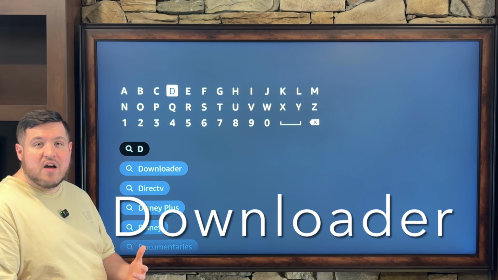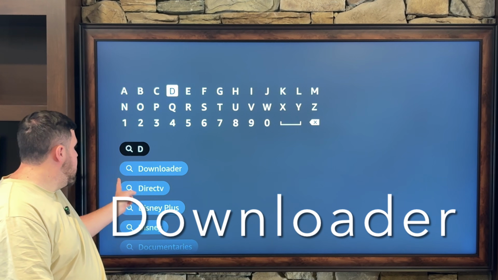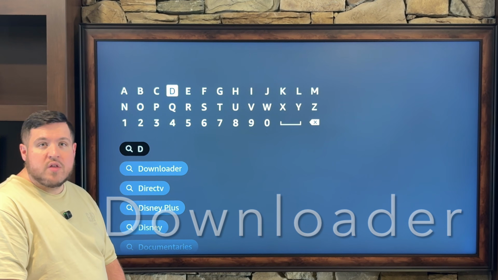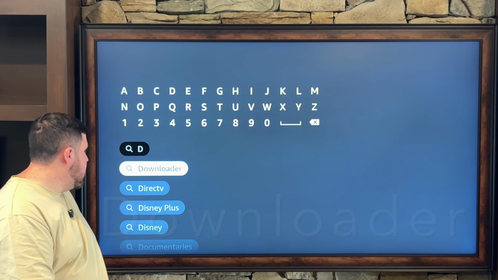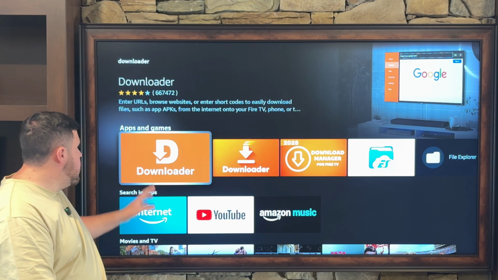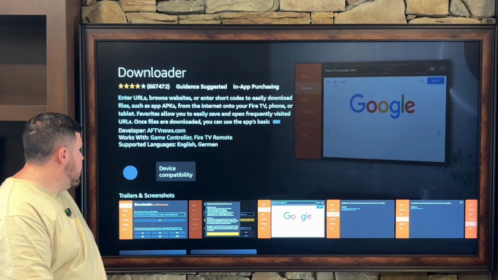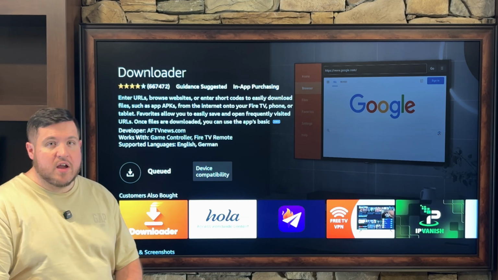As you can see, I've only typed out the first letter. It already comes fully spelled out for me. So there's no need for me to type out the whole thing. I'm just going to go down, highlight it, and click on it. You want to make sure that you get this orange application right here. Click on that. And then we're going to click our center button one more time.